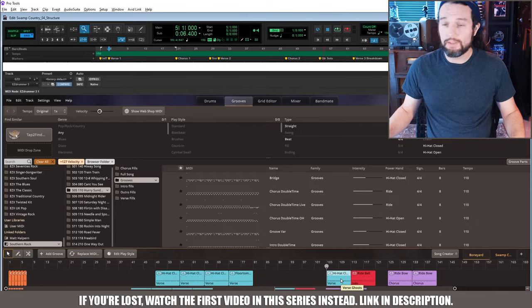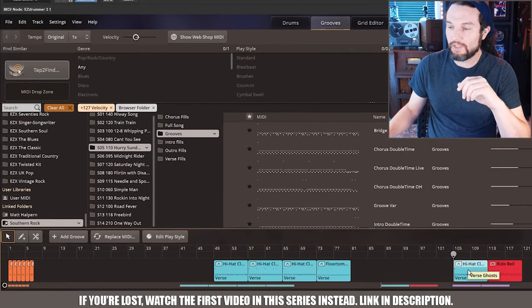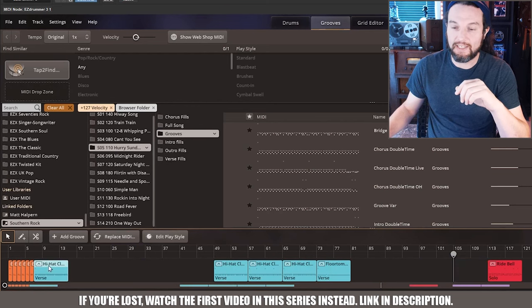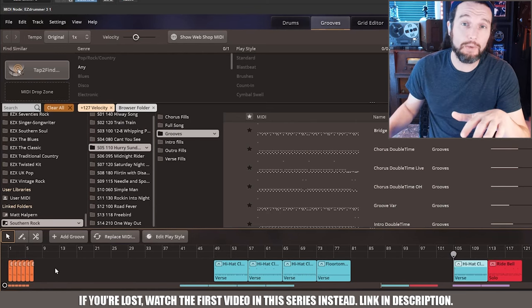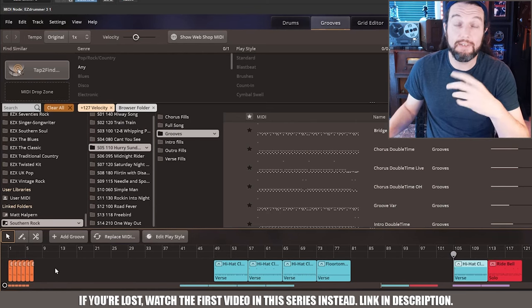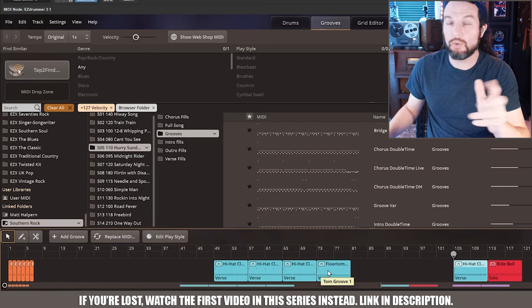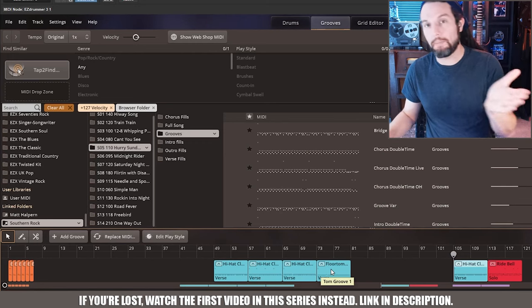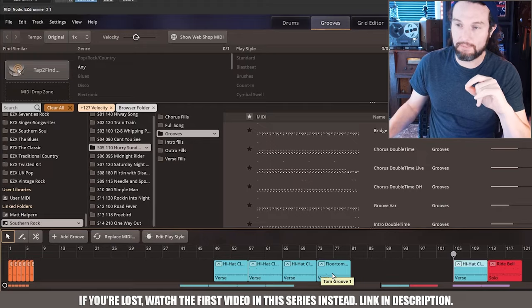All right, now I'm gonna whip together the song structure as fast as I can. So there's two ways to work here. One way is I could take this verse and drag it to where the verse is in the song and then play it there, which is a slow way to do it, but if you're new, do it that way. I want to discuss an advanced way to preview all of these files in place, so I'm not dragging left, dragging right, dragging left, do I like it or not, no, drag it back. I don't want to do all that work. Here's an advanced method on auditioning MIDI files.